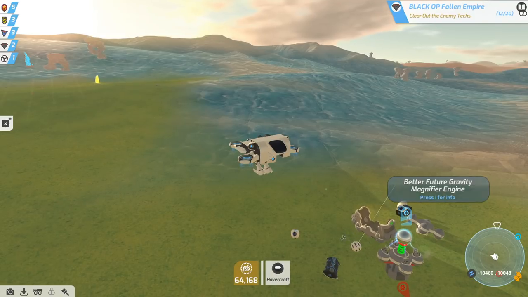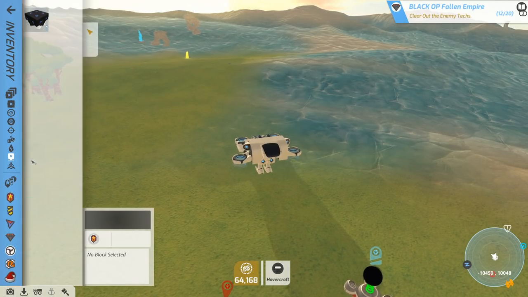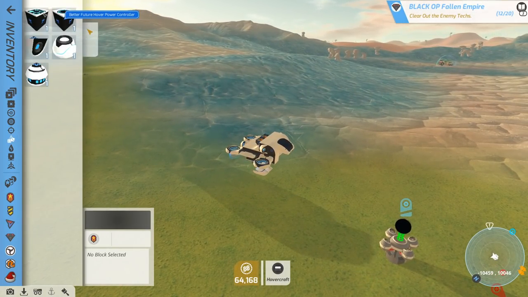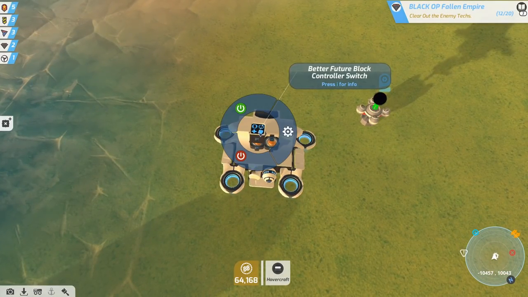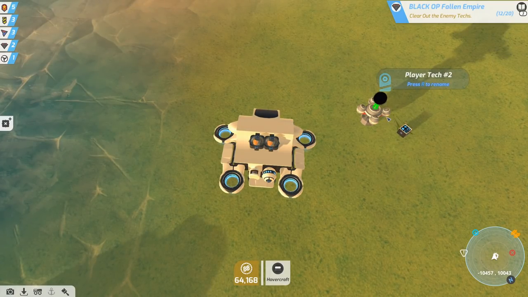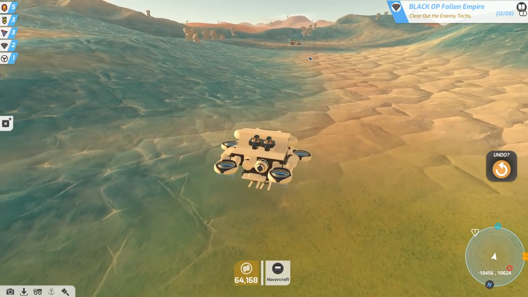So what do we get? We got the gravity magnifier engine. We got a little booster. We got hover power control. That's not the one I wanted, is it? Nope, I was thinking of the other one then. The hover power controller can't control shields, can it? Oh, though we did get the other one as well. There we go. The Better Future block controller. So with this, we can turn on and off our shields. That is a big deal, because now it means I'm not going to be running out of power every 5 seconds. It's going to be at least 6 seconds, maybe 7 seconds at a stretch.